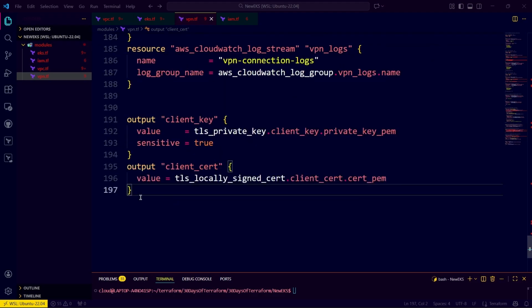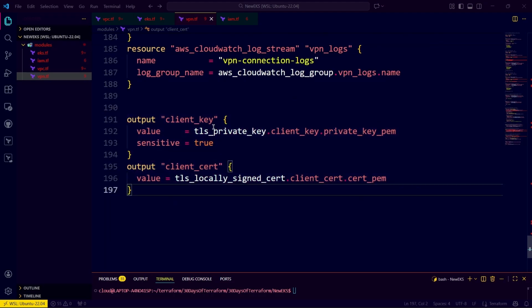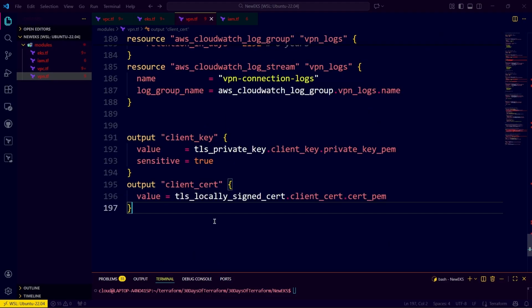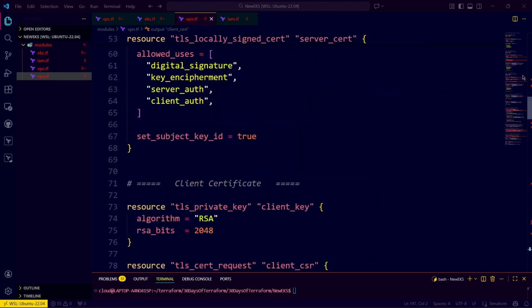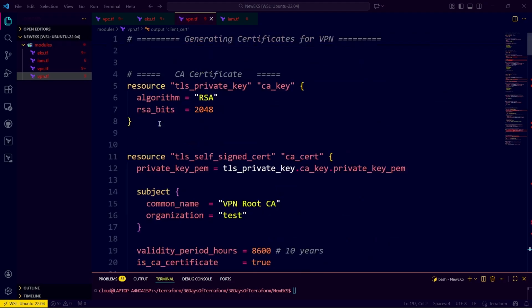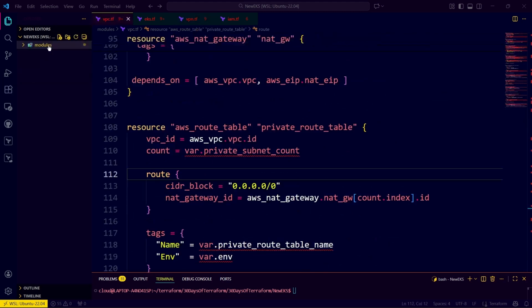And here we are creating an output block so that we get a client certificate and client key, so that we can use these two things to connect to your VPN. And yeah, now your VPN is also set up. Complete VPN is done. And now we are getting all these red errors, right? Because we have not created a variables file. Now we will create a variables file here.